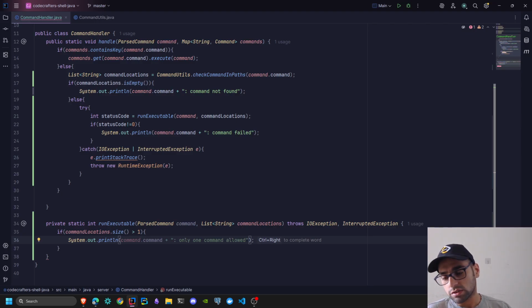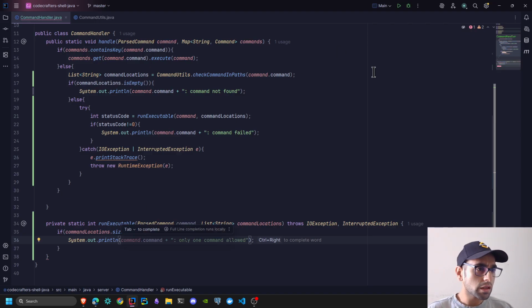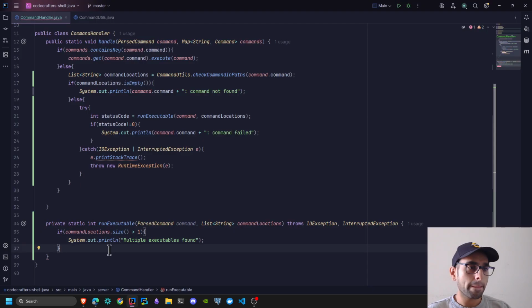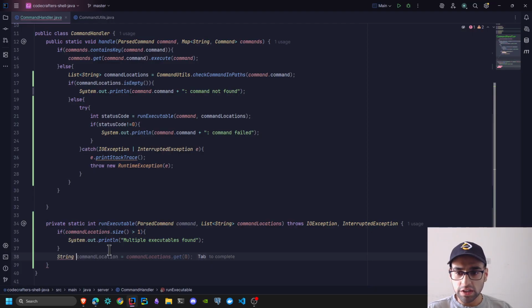When multiple paths are resolved for a particular exe, only the first one is executed. So I'll just print that multiple executables were found, like so.